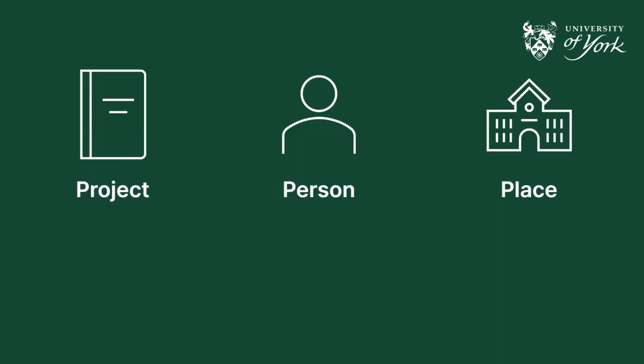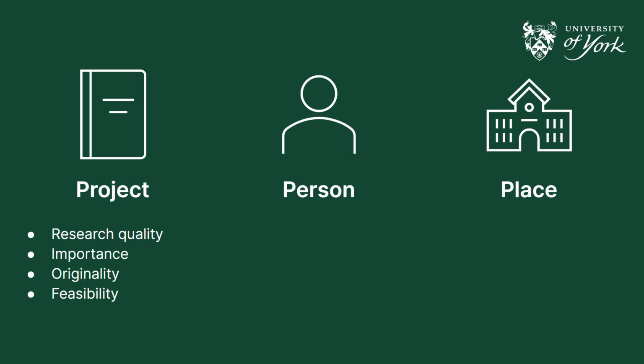I'd like to dig a little deeper here into these 3 Ps because it's not just a question of filling out each section, you need to think carefully about what funders are looking for. Now, when it comes to the project, this should be a really interesting bit for you to write, as it's the part where you write about what you want to do, why it's exciting, relevant, important, timely, and you need to make sure here that you're focusing on the research quality, its importance, why it's original, but also why it's feasible too.